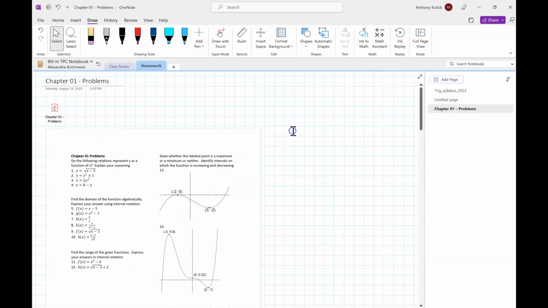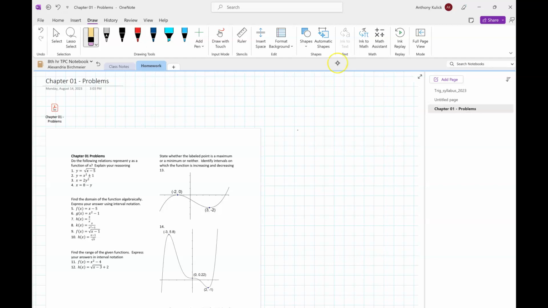And if you do that, though, do your work off to the side so that you have some space to do some work. And it's not just scrunched in there and Mr. Kulik has a devil of a time trying to figure out if you did everything because it's jumbled all over the place. But you're certainly encouraged to do that. That's perfectly fine. Everybody okay there?